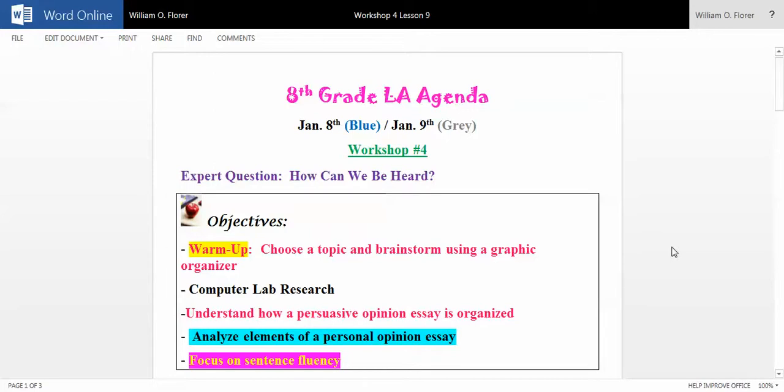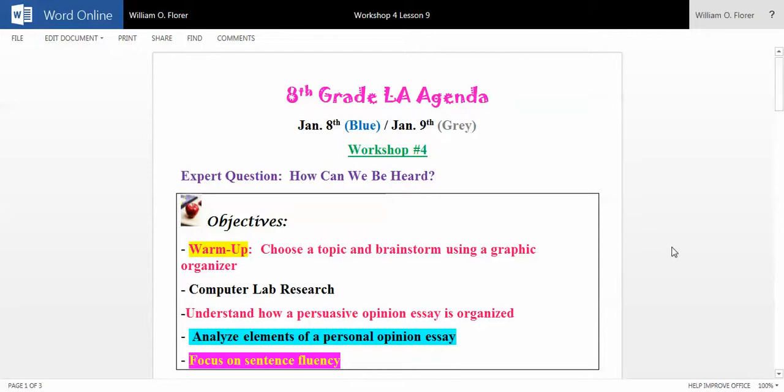What I want to cover today is how to set up our research work. So that's what we're going to do first, and then I'm going to show you how to locate sources and then how to extract data from those sources.